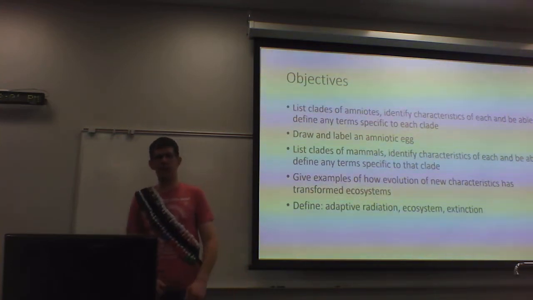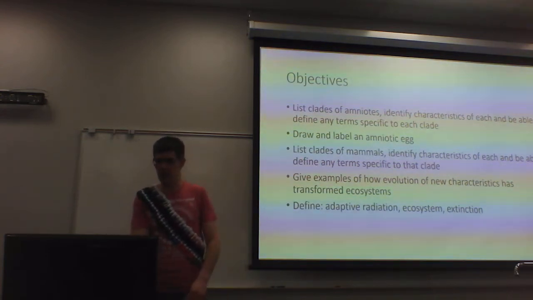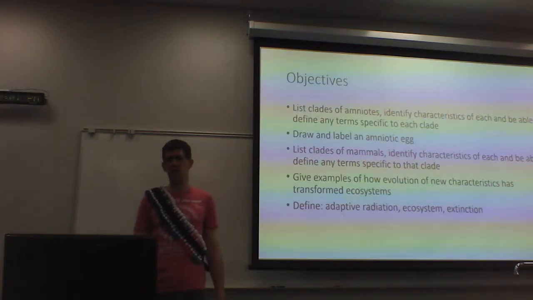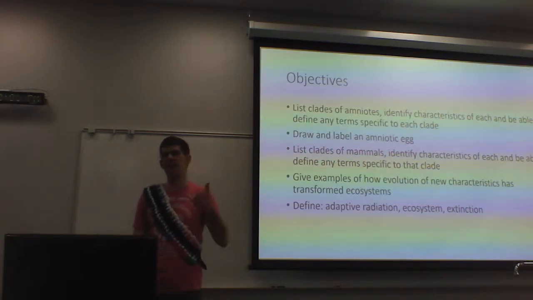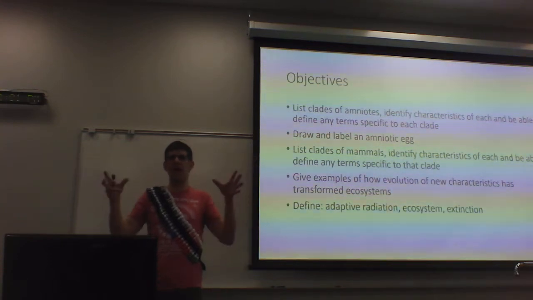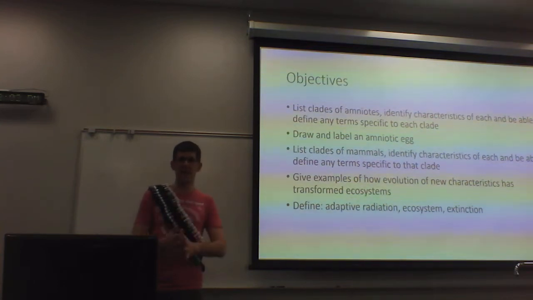We're going to cover the birds, but not a lot of birds. You know who you got to talk to about birds? Talk to Dr. Friesen. Okay, we'll cover that, but I want you to identify characteristics of each. Be able to define any term specific to each clade. If I say scales, you say lizards and snakes and alligators, and I probably could just say reptiles. I say amniotic eggs, you're going to say it's birds, dinosaurs, and reptiles. You're going to get this stuff. It's going to be fun. We're going to have a little matching and ID of different animals by their fossils. This is going to be fun.